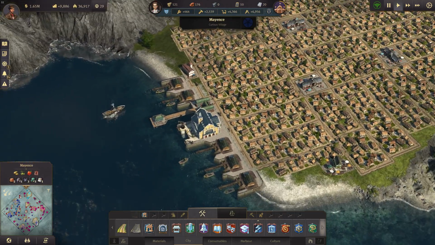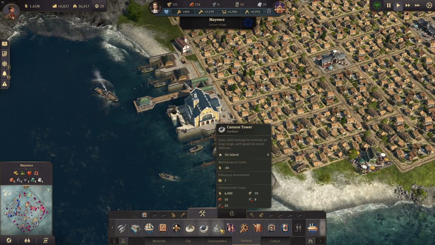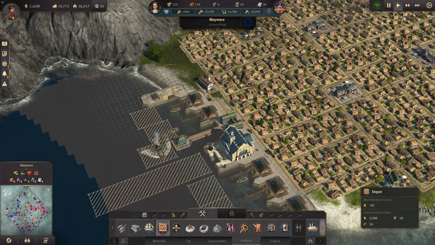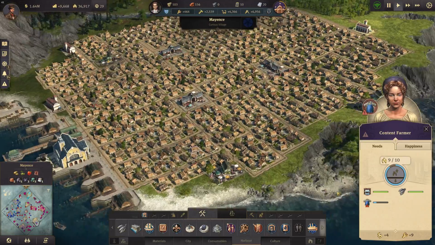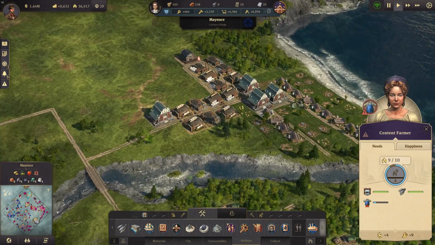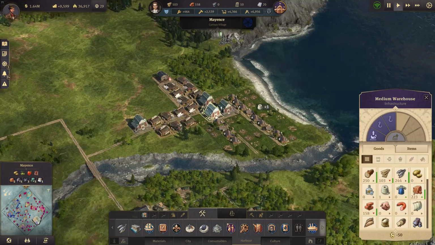And we probably also want to have a depot here. Producing so many goods, we definitely need another depot. Let's just have 2 of them. That should do. As you can see, we have all our farmers here, and now that workcloth is being produced, we even get more farmers out of that. So that's a nice side effect of this production here.